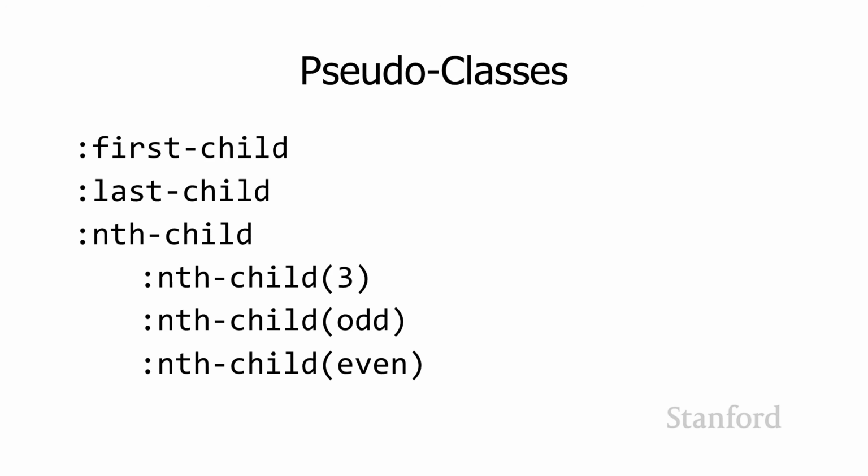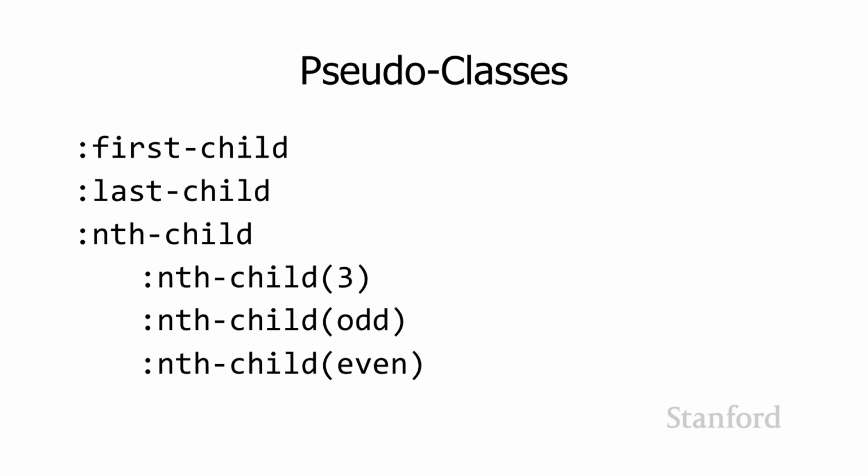And then there's the nth child. So nth child 3 says, here's a style rule, but I only want it to apply to the third element of this list of elements. Or let's say you're trying to do zebra striping on a table. That's where you've got a table, and every other line is a different color. So you've got a bunch of dark gray lines and a bunch of light gray lines. It looks a little bit nicer. It's a little bit easier for people to tell what's going on with the table. You can do that using nth child odd and nth child even. That would be a rule where you say, every odd element in this table, I want to use this particular style, and every even element, I want to use this other style.